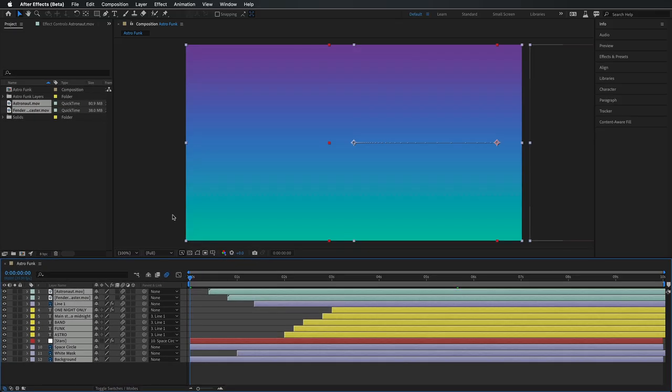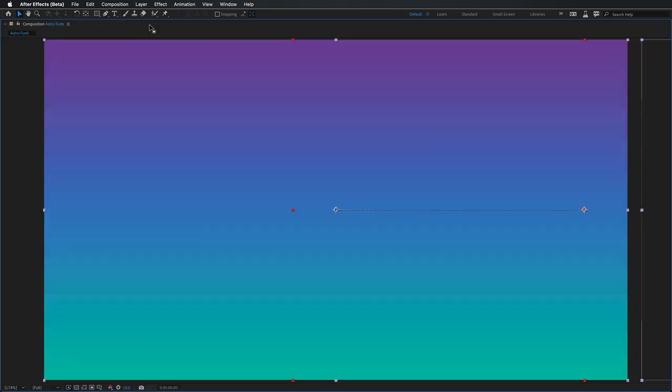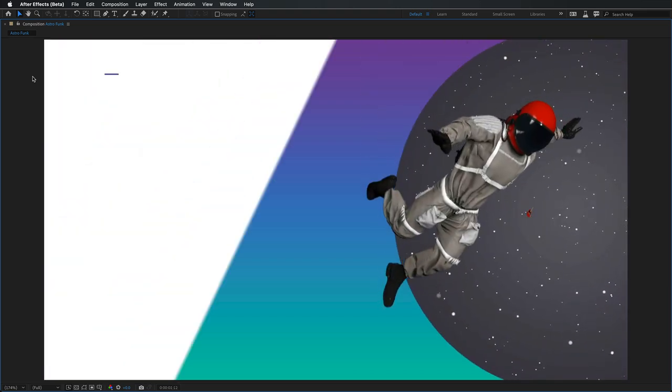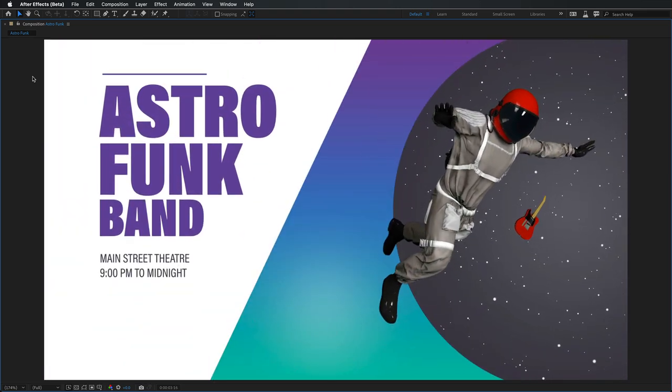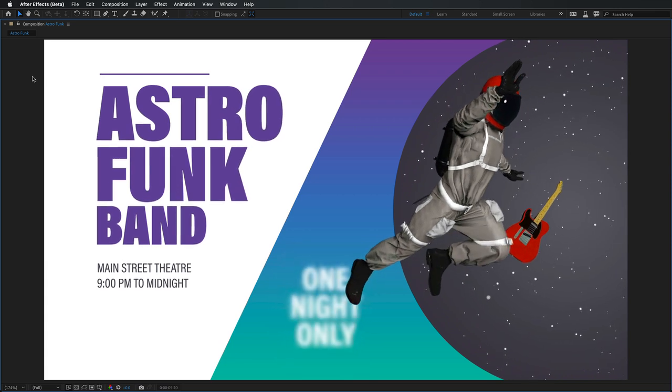I'm going to go to the beginning, and then I'm going to hover on top of the composition panel and press the tilde key, or you can just double click on the name composition, which is also going to maximize the screen. And finally, I'll press spacebar or 0 on the numpad to see the final result.